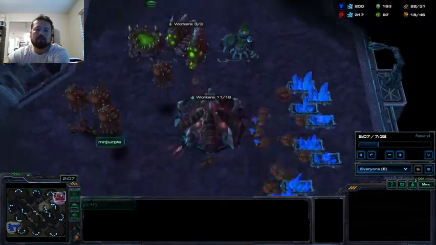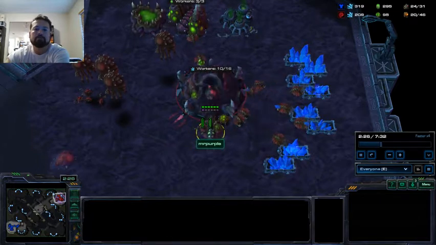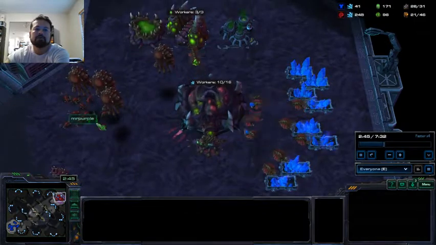So it looks like he already has his pool out, so that's probably what he's going to do. Here's his queen. Shortly there, he's probably going to start spitting out the Zerglings. Yeah, so that's what he's going to do.